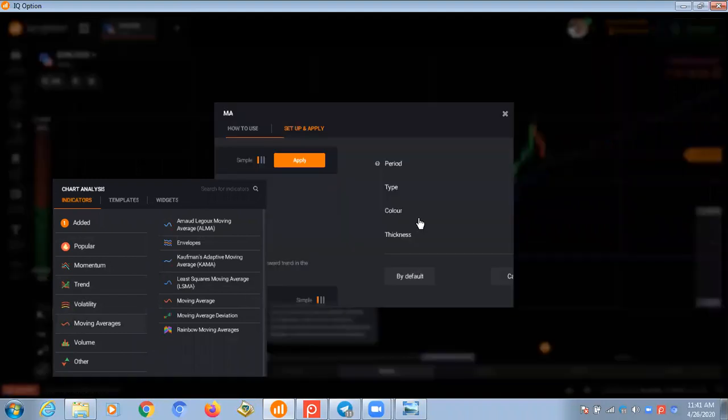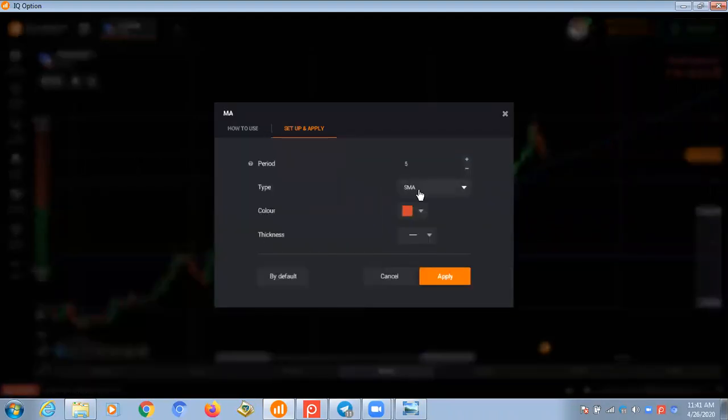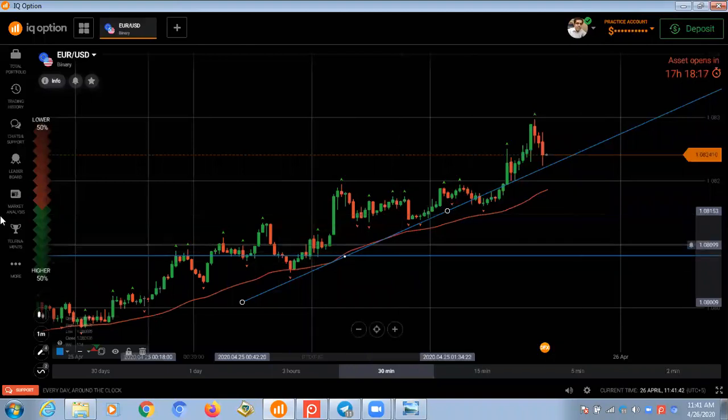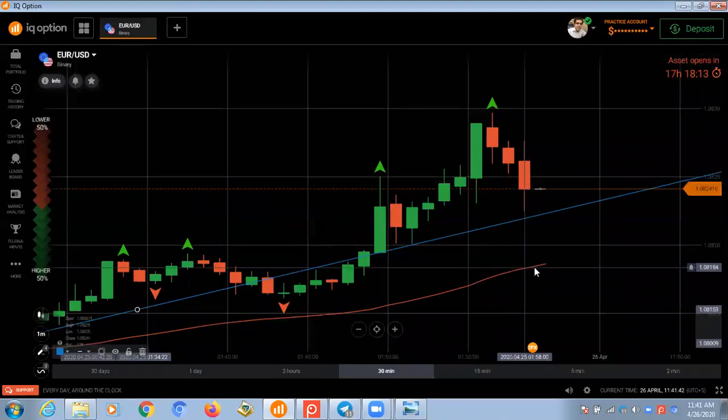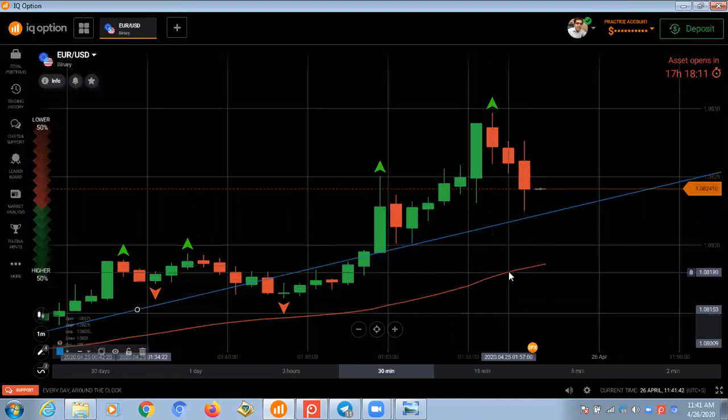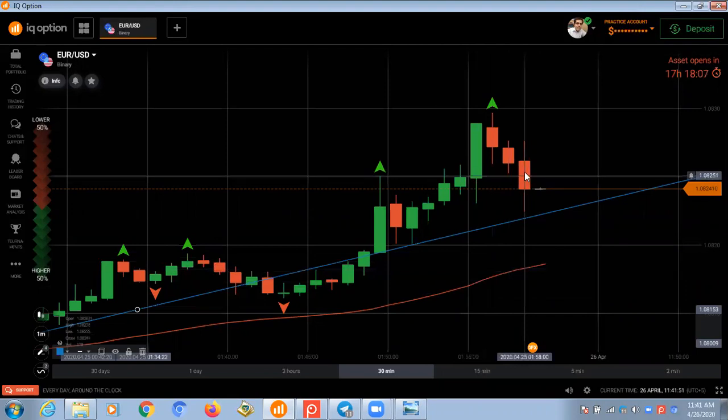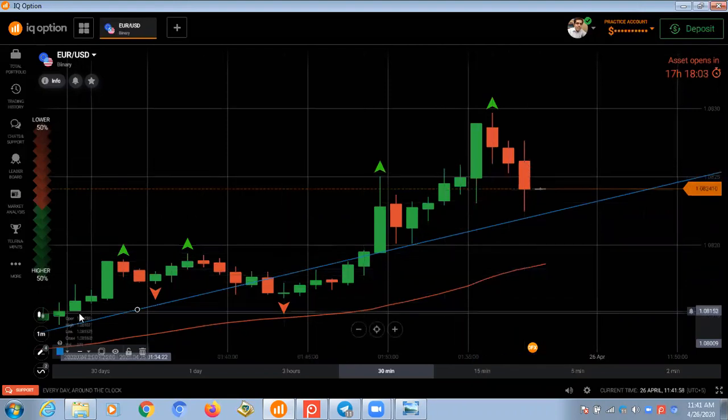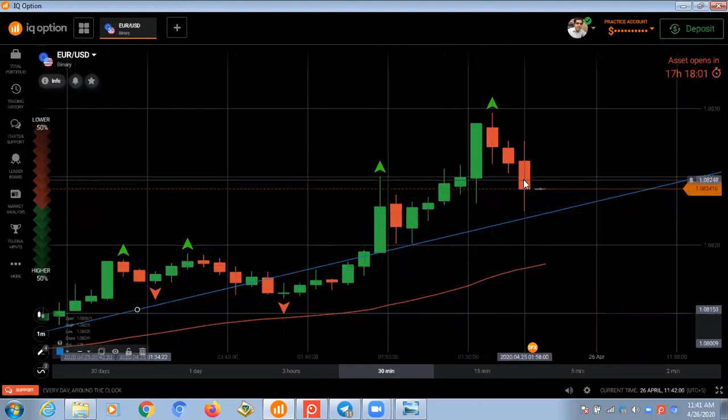So this is the 50 moving average. Whatever moving average you select, it's up to you. Every moving average, every period can work. So it means we are here. So we are here now, and the moving average is below and the direction is going upward. It means that if we compare this current time frame and go 50 minutes back, we are in the uptrend.